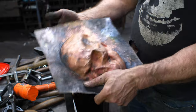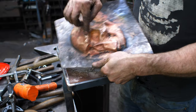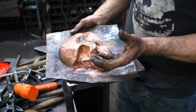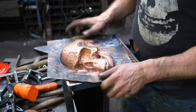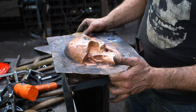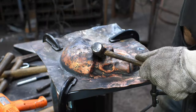So I took the pitch out from behind and re-annealed the thing, and then I was punching out from the inside with various chisels and punches, bringing up the brows, all the places that needed to come forward. So now I've got everything forward again, so I'm gonna re-pitch and then get back onto there, and I should be able to sharpen up the detail. I think we're starting to home in on the finished shape, but maybe I'm speaking out of turn here. So anyway, let's get back to pitch.